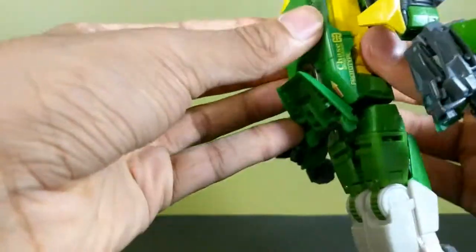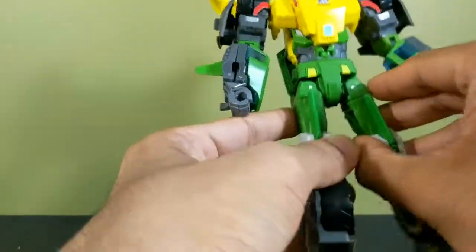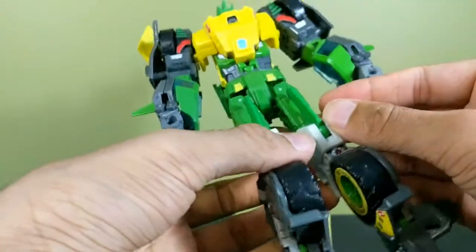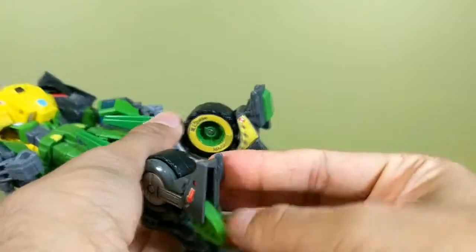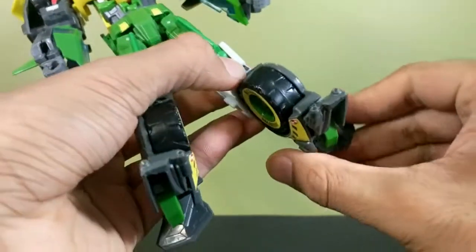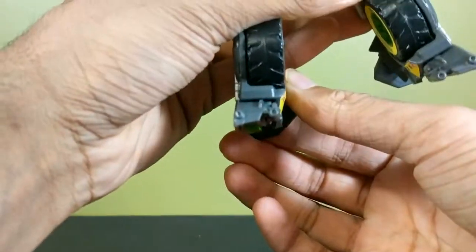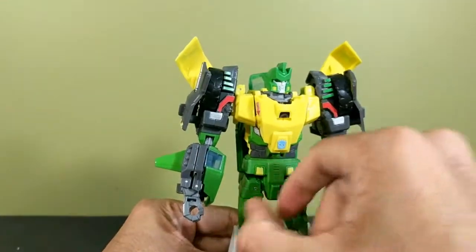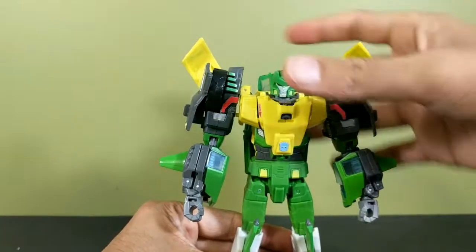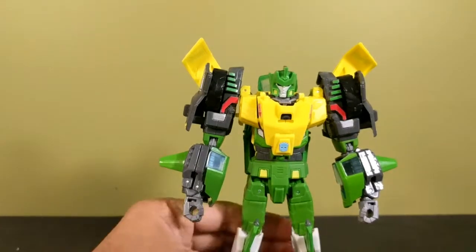All done. Now you want to take this back panel, untab it, bring it up and tab it into place. Split the legs. Bend them in. They're at this little hinge here. You just want to bend them in, just like that. Take the feet, bring them forward, just like so. Fold out the heel spurs and bring down these little tail fins till this lines up with the feet. So you just want to do that right there, and there you go. Stand him up, maybe fold out his knee pads just a little bit, and there you have Generation Springer in his robot mode. And he looks really, really awesome.